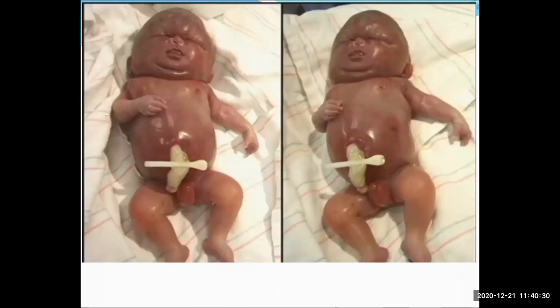Now look at this baby here. The similar type of pictures you have already seen. So this baby is also hugely edematous everywhere. All the subcutaneous tissues or spaces are swollen. So this is a case of generalized anasarca, and most of the body cavities, I'm sure, are also edematous, they're having a lot of fluid. So which type of fluid is this? Is it exudative fluid or transudative fluid? Anyone? Is it exudative or transudative?